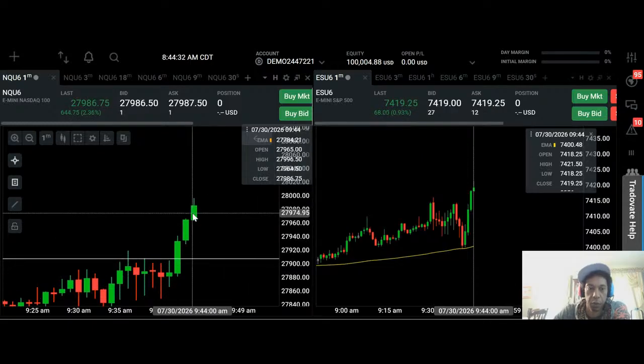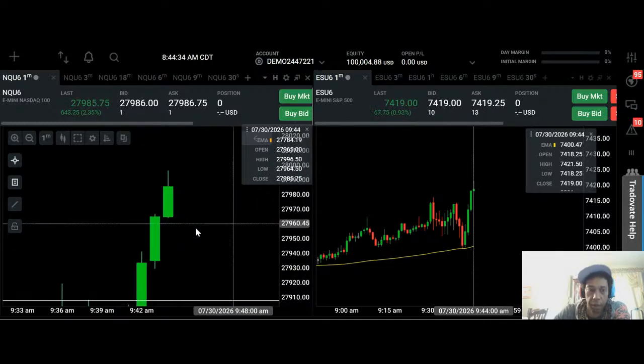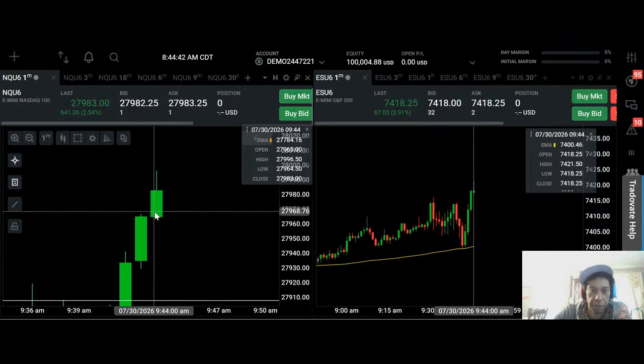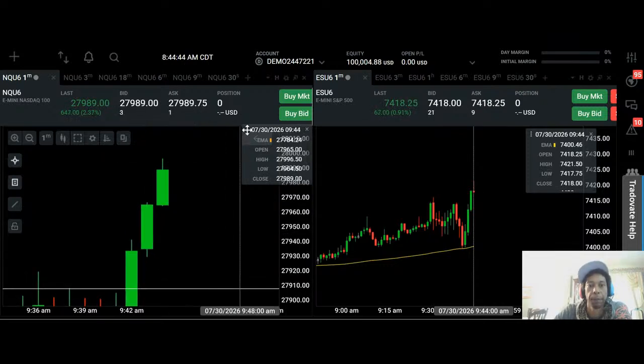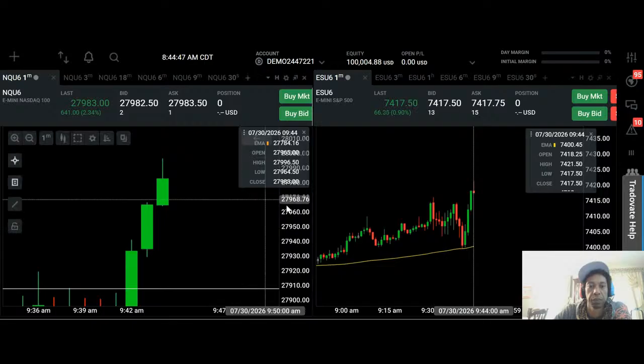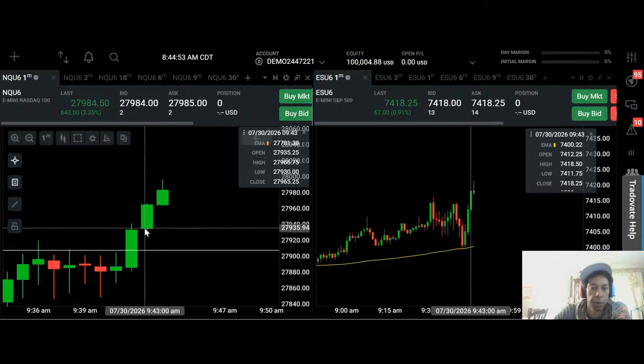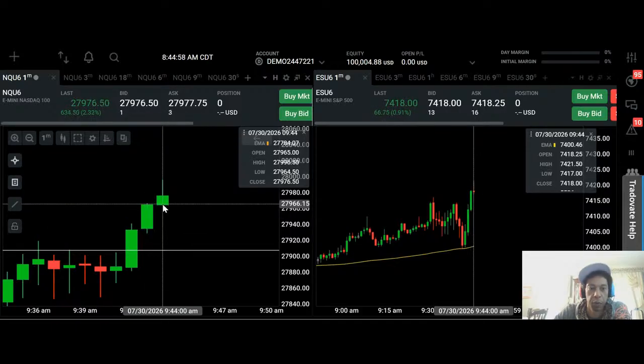This is the 944 candle. It is leaving a volume imbalance as we speak. We got a close of 65.25 and an open of 65 on this candle. We'd like for it to close up under this 943 candle, but we'll see how it goes. 944, I would like for that to be the high. I would like for the 955 candle to complete the drop.